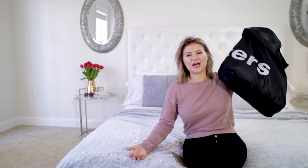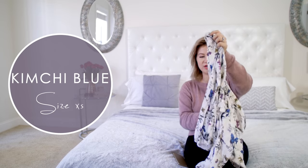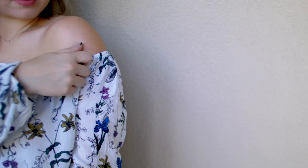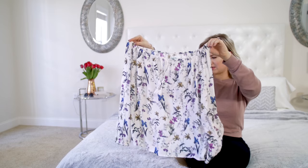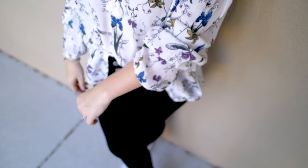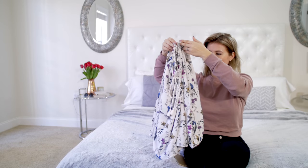The next store is Urban Outfitters — I love that store. They always have great pieces I can transition between seasons. The first thing I picked up was this really pretty off-the-shoulder shirt. It's so cute. I can wear this in the fall, now, and in the summertime because the colors and the print are so pretty. It ties in the front with cute little tassels, and I got it in size extra small because it's a little bit oversized and drapey. This is by the brand Kimchi Blue by Urban. It has long sleeves that are cinched so you can roll them up and they won't roll back down. Very versatile.